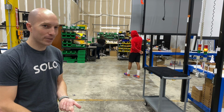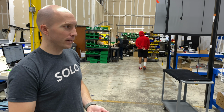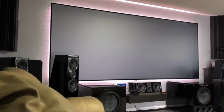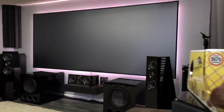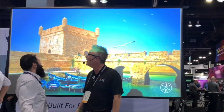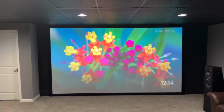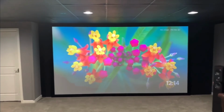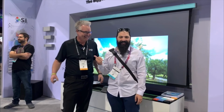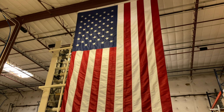That's why design is so important. Because like I said, you don't necessarily want a traditional fixed frame in a room. You want a product like Solo that you can color to match your room, or Zero G that completely goes away and then levitates on Dyneema cords that are colored to match your room. Things like that are really important to us, and we just want to have customers who love the experience and love our product.